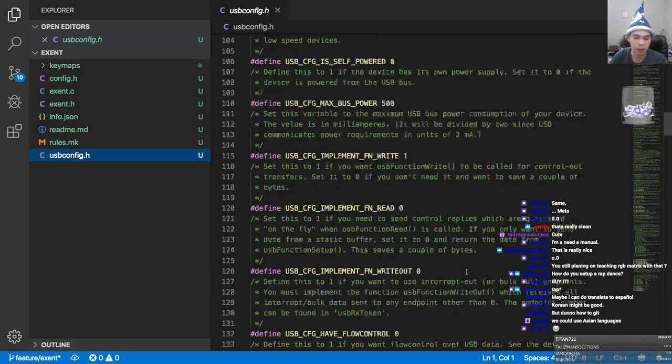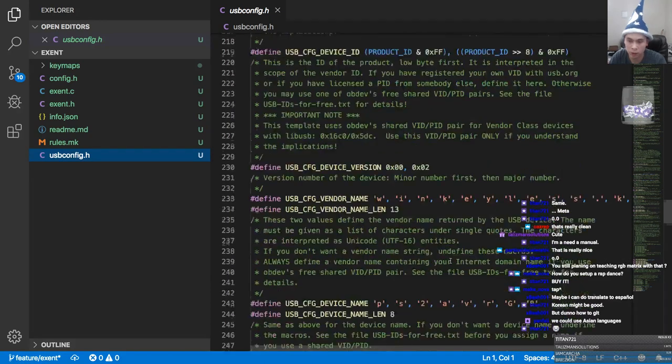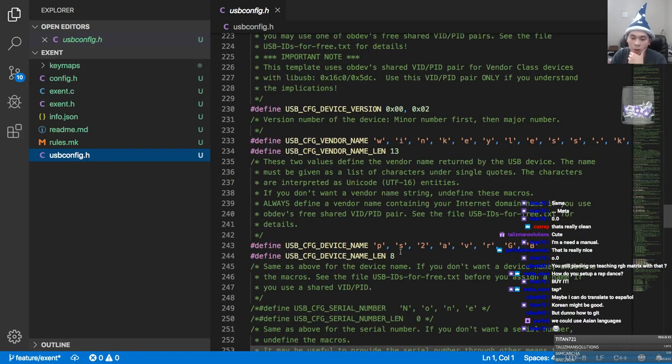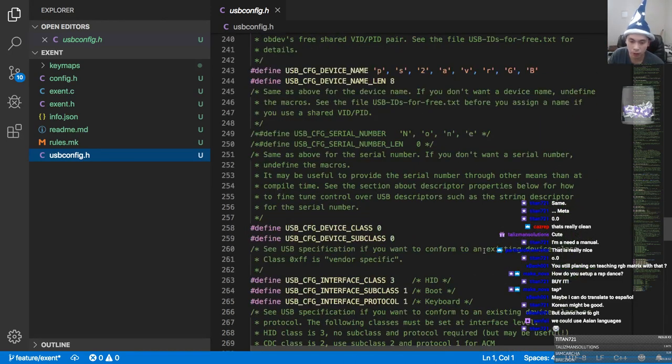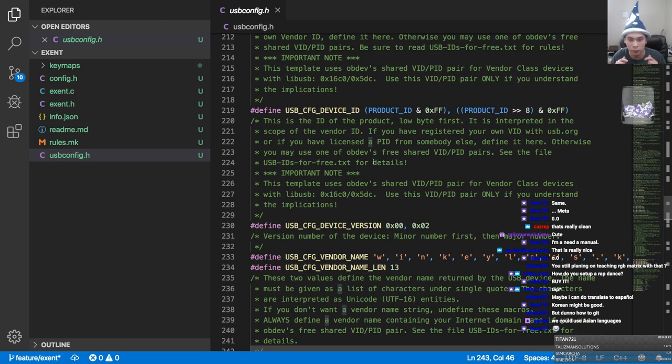Okay, so one thing I've discovered, guys, for bootmapper client boards, you have this thing called usbconfig.h. And from what I've seen, what I've experienced is, you have this winkeyless.kr, ps2avrgb. Do not change this. Well, you can change it and you'll be fine, but you will be locked into QMK. I believe the Winkeyless bootmapper client app actually searches for these things. So if you don't have this programmed as Winkeyless and ps2avrgb, you can't use bootmapper client ever again until you change this over. So yeah, don't change that. I am guilty of changing a few of the boards. So if you have a bootmapper client board and you can no longer use bootmapper client after using QMK, I am partly to blame.